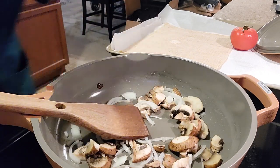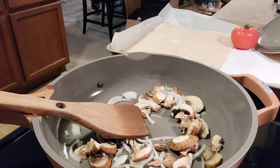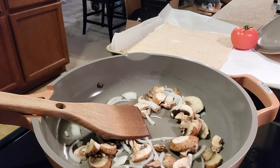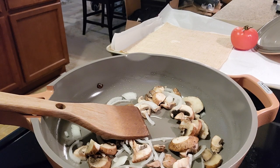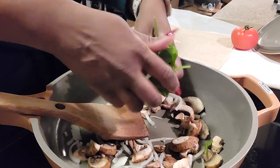Get that sizzle going. We're gonna put 2 cups. No, we're gonna do a cup because I'm running out. We're gonna do a cup of spinach, break it up.